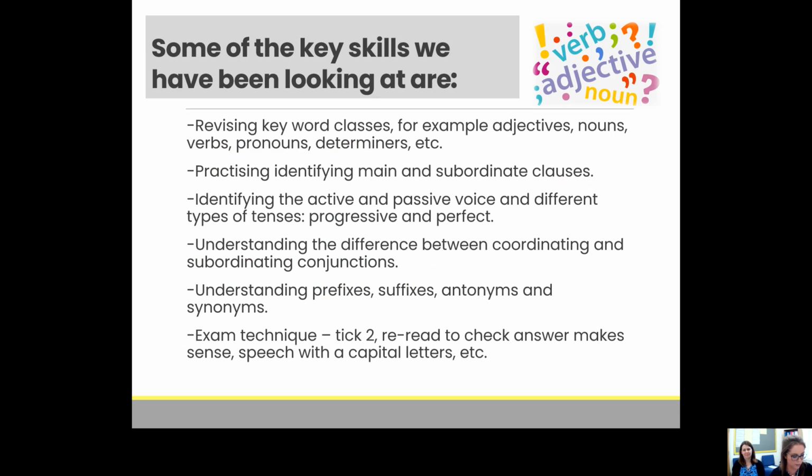Okay, so some of the key skills we've been looking at. In class each week, we cover a discrete grammar skill or concept. And as part of the children's morning Rise and Shine sessions, they are recapping previously taught areas. So different word classes, things like adjectives, nouns, verbs, pronouns, determiners, a range of different word classes there. In addition to that, there's also some new areas of Year 6 learning. So we introduce the children to the idea of the active and passive voice, but also the subjunctive form.